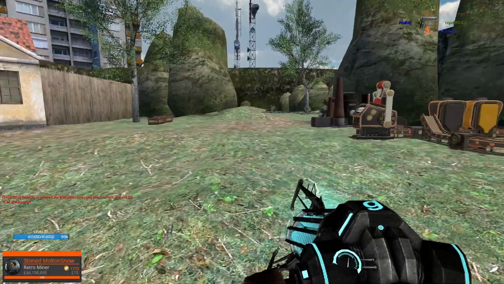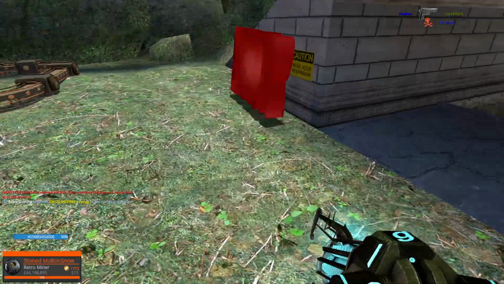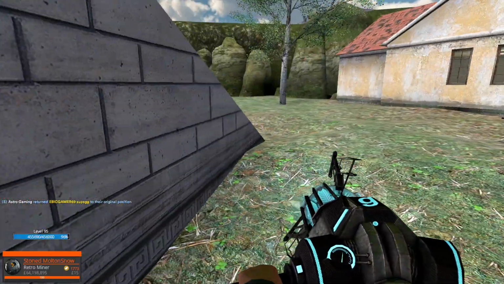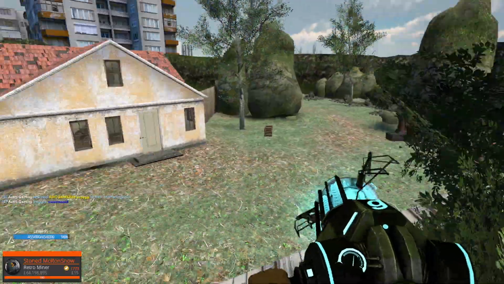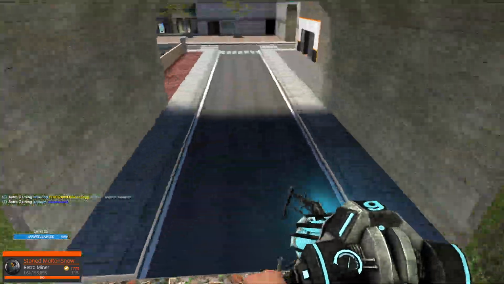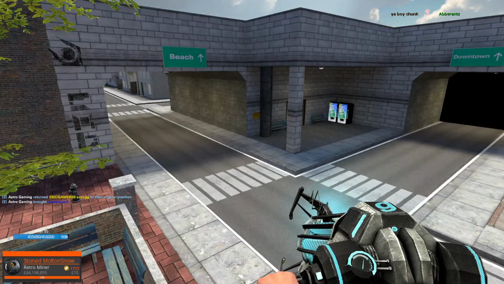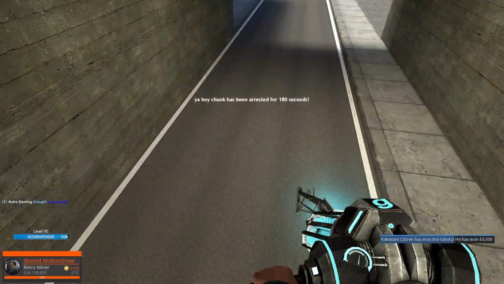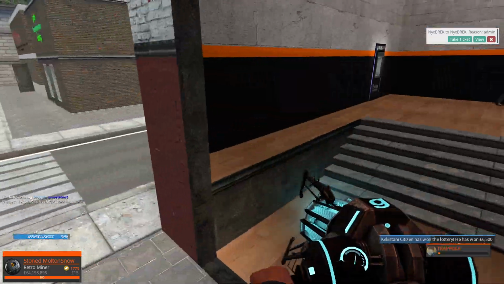You don't lose gold if you die, so I suggest hoarding as much until it's a high sell profit and selling it. There's one right there in the retro miner area. There is one I'm gonna show you from spawn, just so you get a reference.